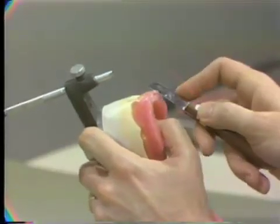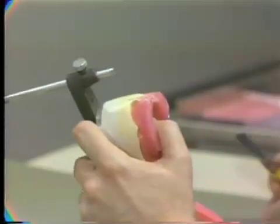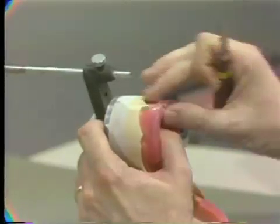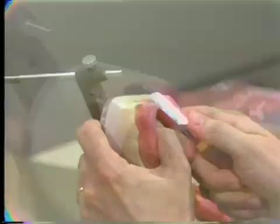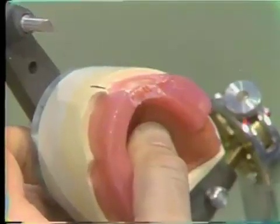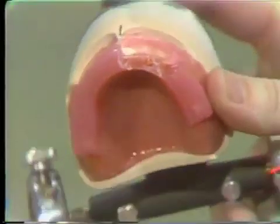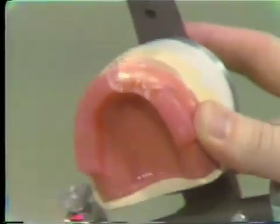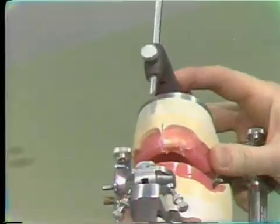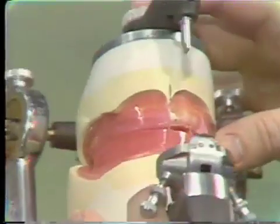Now in this first exercise we are only setting the anterior 12 teeth. That means 3 on the side where I'm working now, so I'm only going to remove the rim back to the area of the future bicuspid. And the reason for this should become pretty obvious, and that is with the pin out of place, we want to maintain the vertical, so we leave part of the rim in the posterior area, and then when the articulator is closed down and the pin is not in place, we still have our vertical maintained, you see.